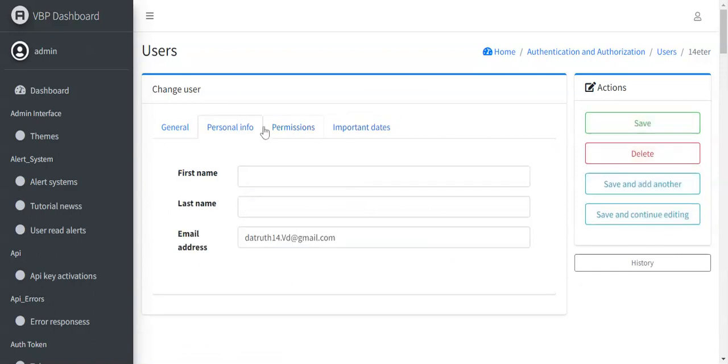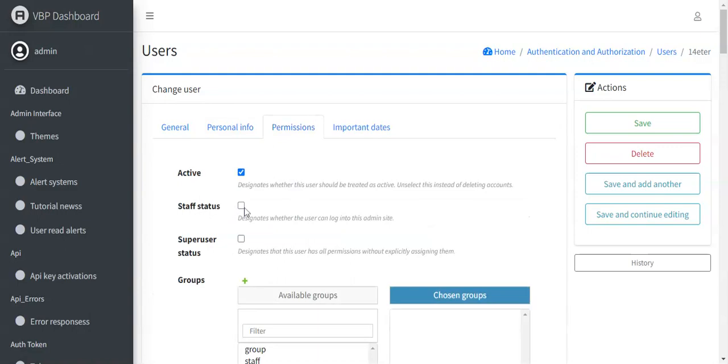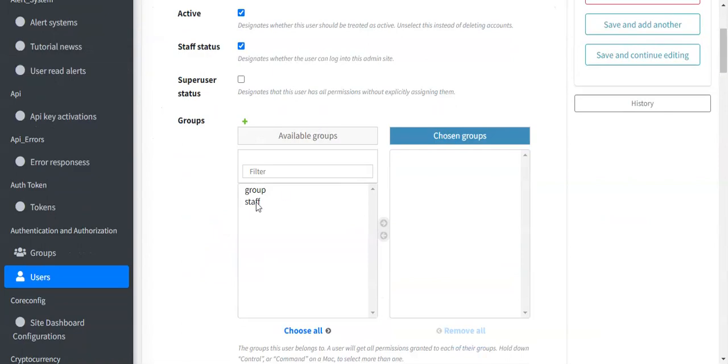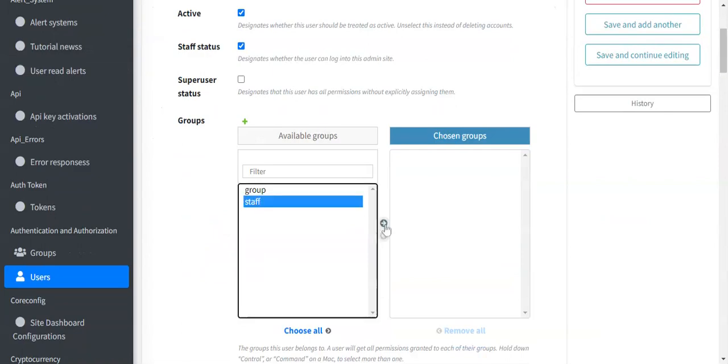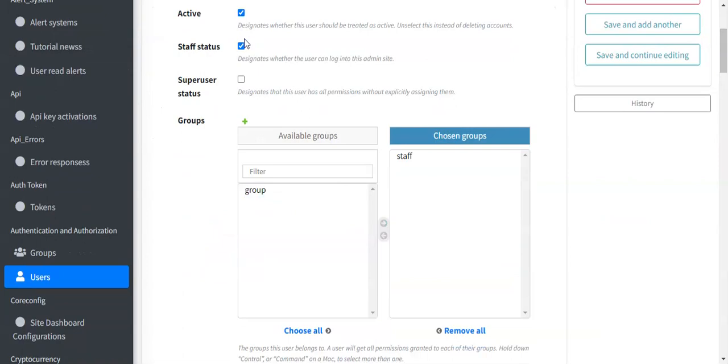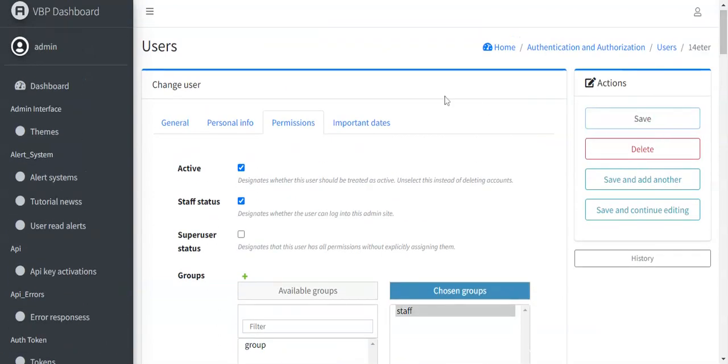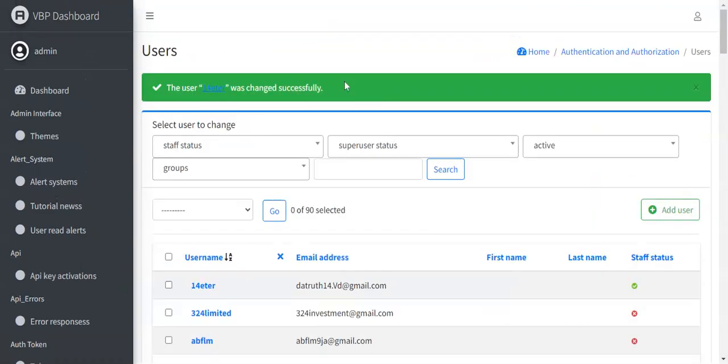So I can just come here and do permissions, and set status to staff, and just click on save. Here too, you can still add. You can just make him a staff from here. Can you see that? You might not even need to. So you have to make them a staff, then you have to tell them the group that they belong to as well, and then click on save, and that's it.